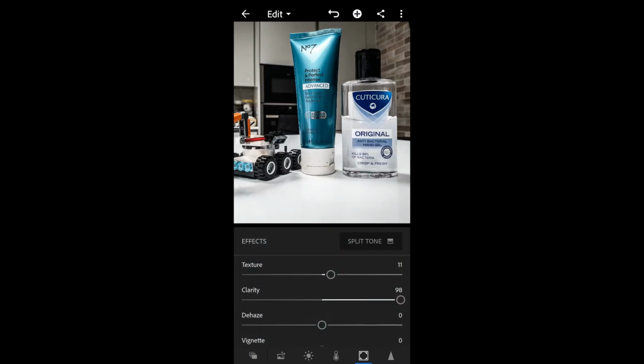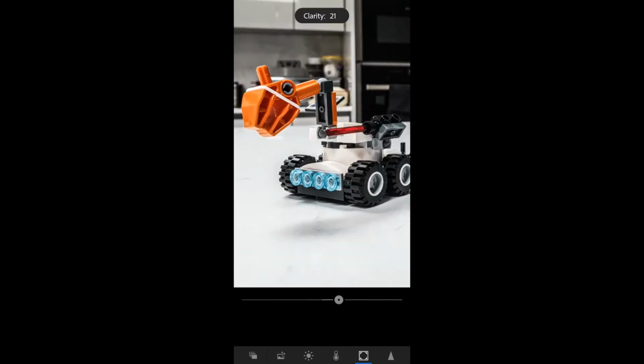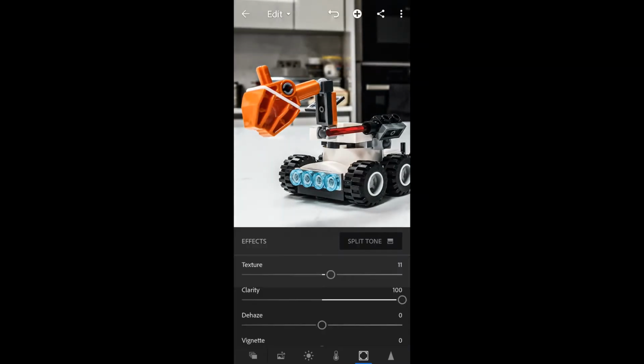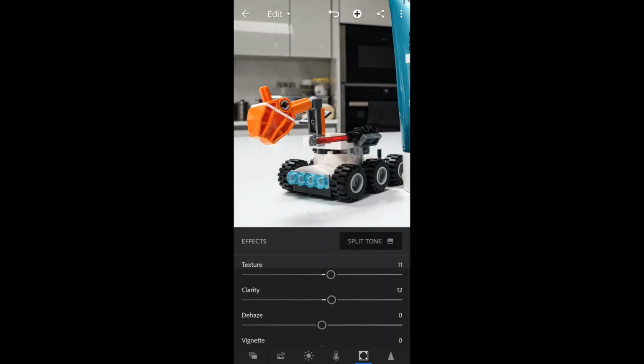Clarity just makes the whole photo look, at that, it just looks so cool, like a different photo. Even look at the clarity in the wheels. When you reduce it, it's alright, but when you increase it, you can see the texture in the wheels. I love it, it looks so great. I always increase the clarity in my photos because it just gives it a different pop.